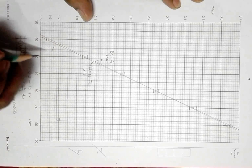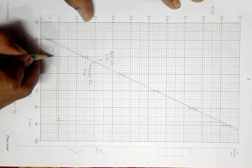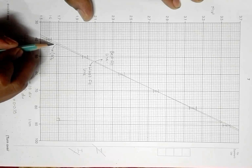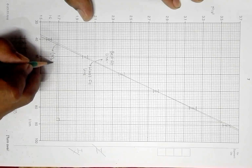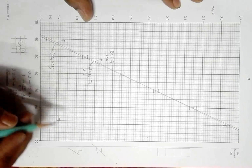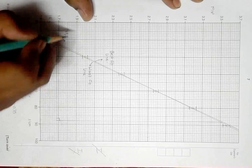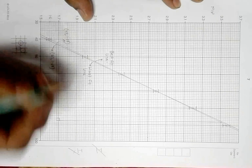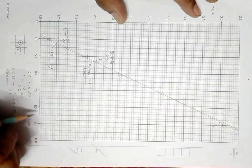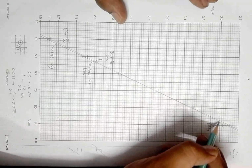Let me note the points. This point: in the x-axis it is 40, 41, 42, 43 — so it should be 43. In the y-axis it is 1.66, 1.62, 1.64, 1.66, 1.68 — so it should be 1.68. This next point: in the x-axis it is 42, and in the y-axis it is again 1.68. Then the upper point: in the x-axis it is 88, and in the y-axis it is 3.5.